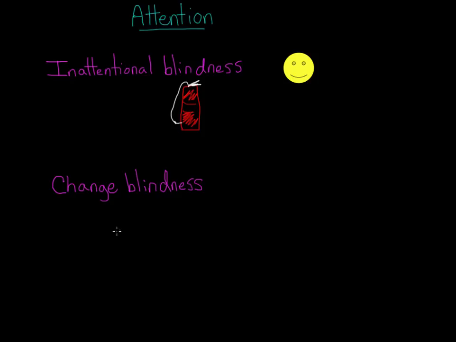In fact, there's one really good example when a researcher stopped people on a busy street and asked for directions. And partway through when the people were giving their directions, a large bookcase was carried between them and the researcher, and he swapped places with a different person. And almost no one noticed, and very few people even noticed when the new person was a different race or gender. So it's just a great example of our limited attention and our ability to focus on one thing to the exclusion of everything else.